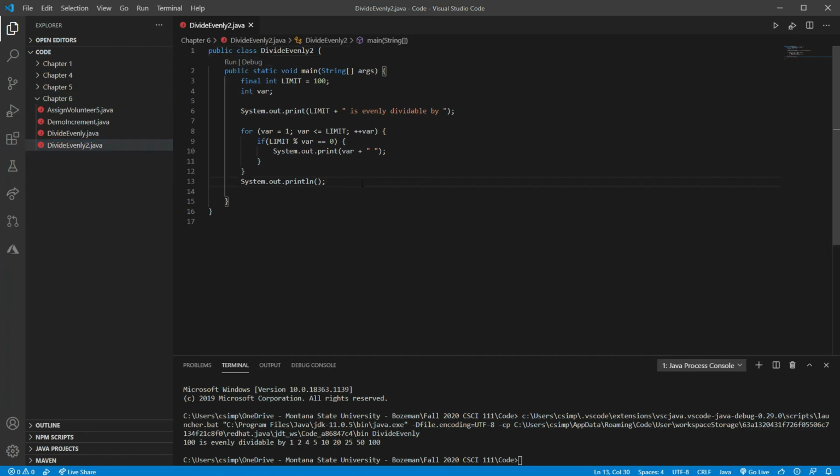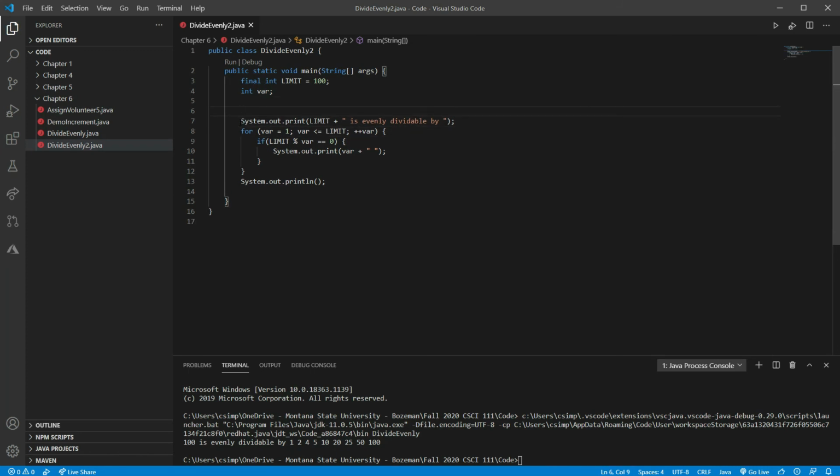Cool. At this point, I want to go ahead and instead of having just one number, the number 100, I want to actually do a bunch of numbers, find out every number from 1 to 100 and what are its possible factors. So I'm going to replace my existing loop with a nested loop. We're actually going to keep a lot of the code and just kind of tab it in.